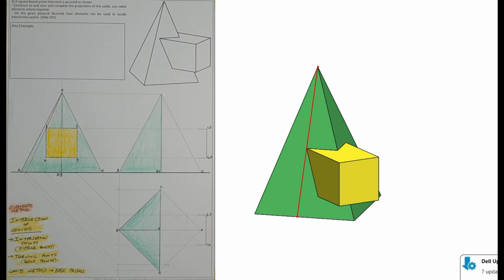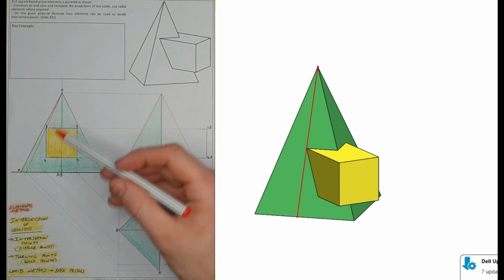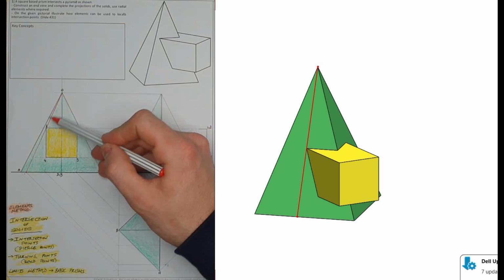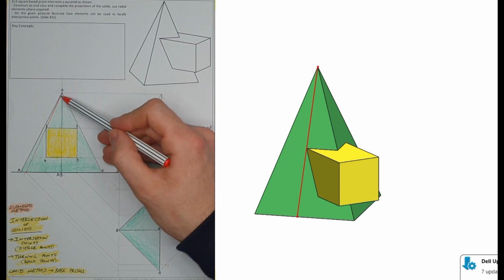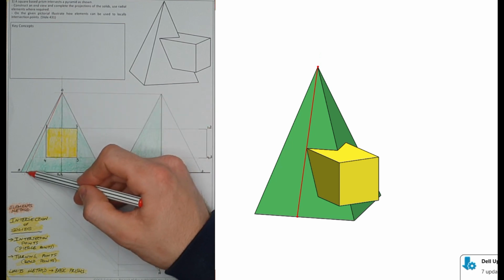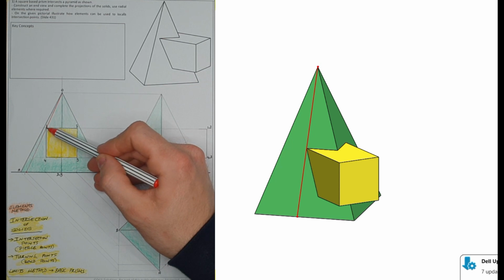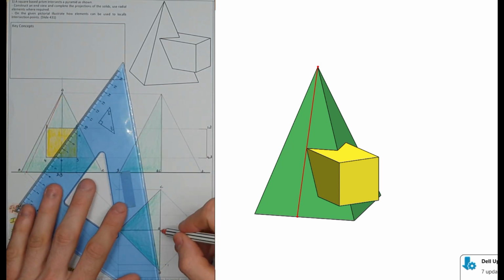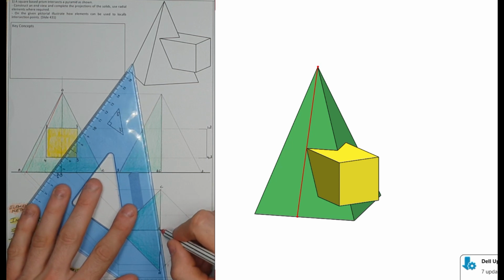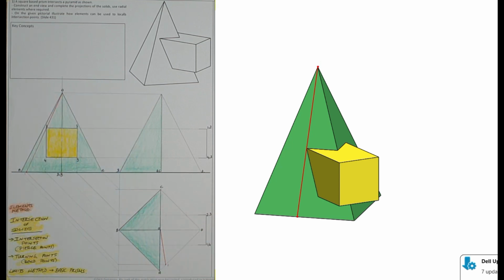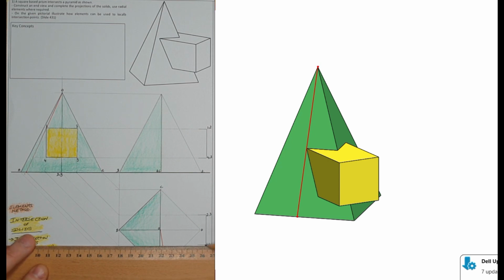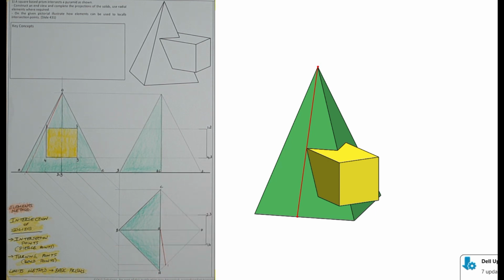So it's time to draw that generator in a second view. So I have my element. I've drawn my element in one view. An element is a straight line that lays on a surface. It lays from point 0 down to point 1, and it crosses through the intersection point 1 along its way. So from 0 down to 1, and along the way it got me the intersection point number 1, which means if I take edge 1, project it in, I get intersection point number 1. There's intersection point number 1.